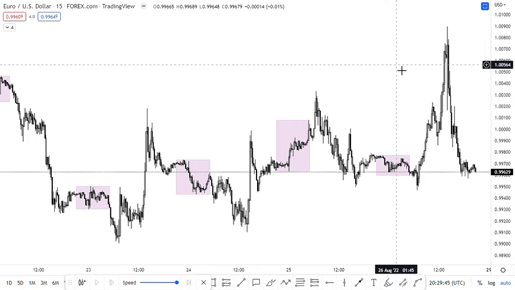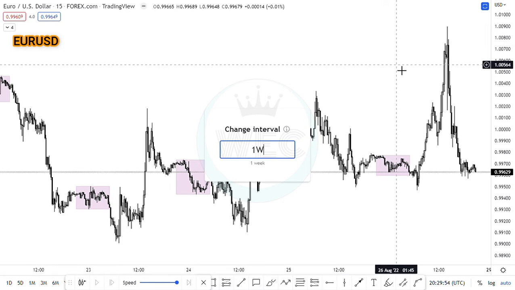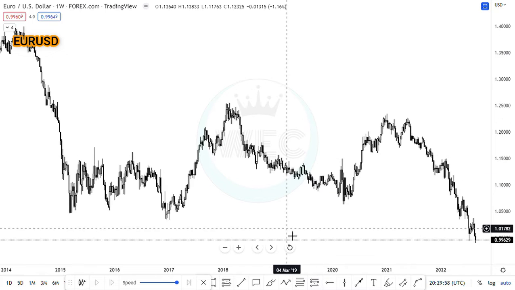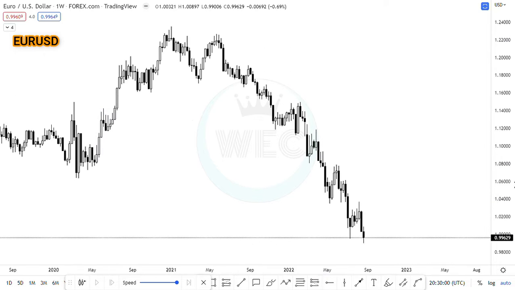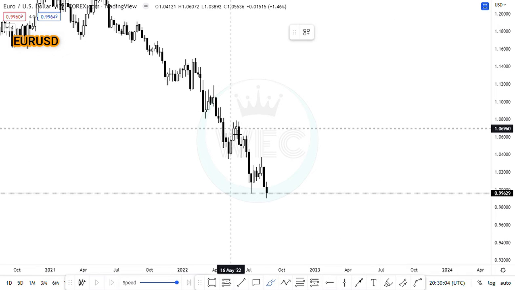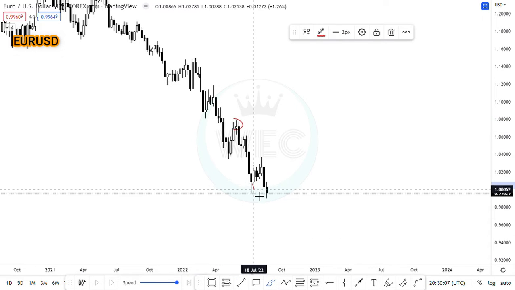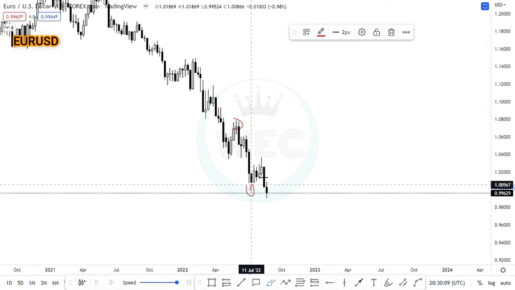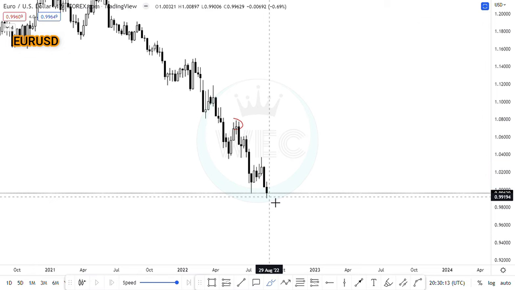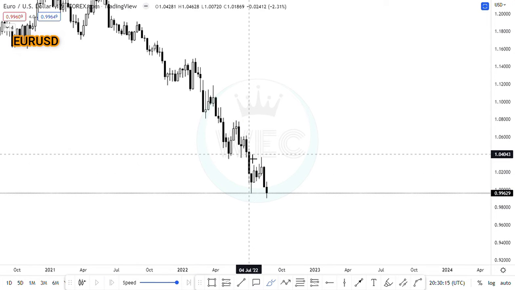Okay, so real quick, let me kickstart with Euro USD, which is one of my favorite pairs. Always we start from the higher time frame, so I'll start from the weekly time frame, right? And this is what I'm looking at on the weekly time frame. Here, this was the last high that created this low, right? And we can see that we made a shallow retracement and we are beginning a new kind of weekly leg, right? And so weekly we are bearish.